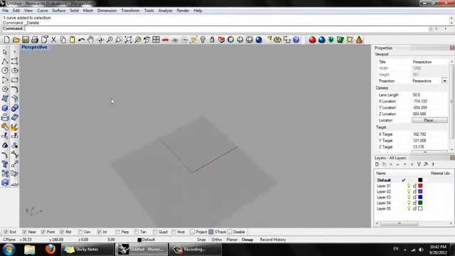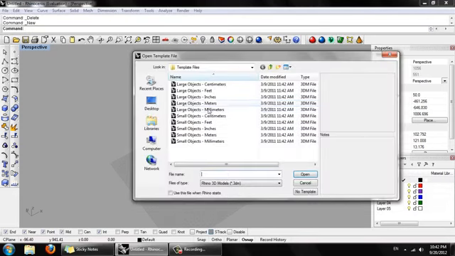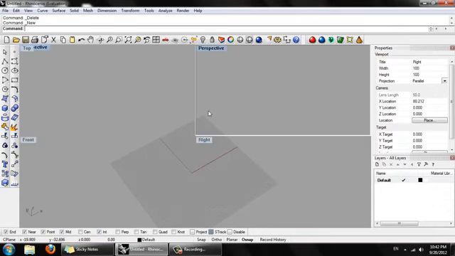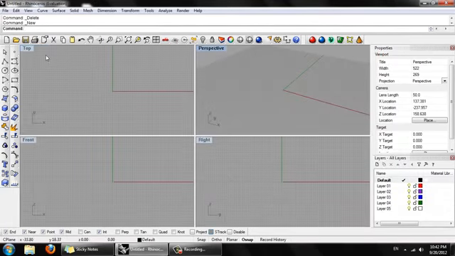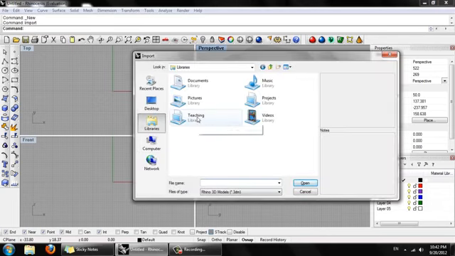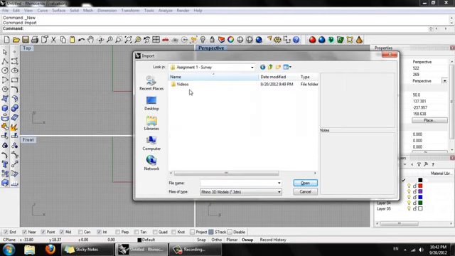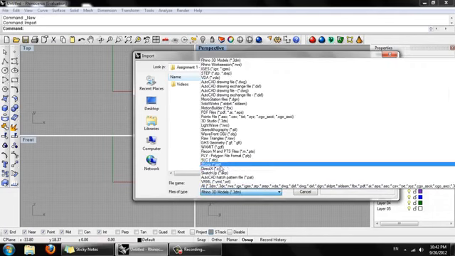And then in a new Rhino file, again using large objects in millimeters, we can import, just typing import into the command line. And import the SketchUp model.